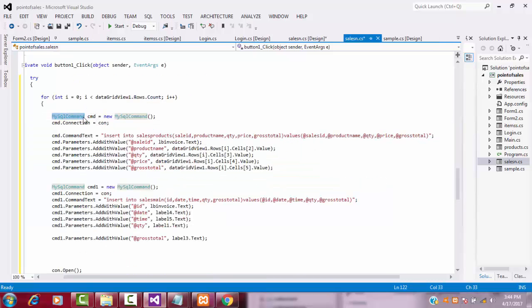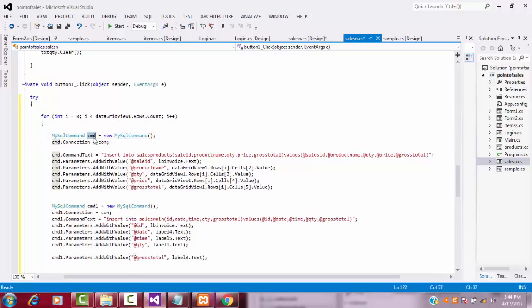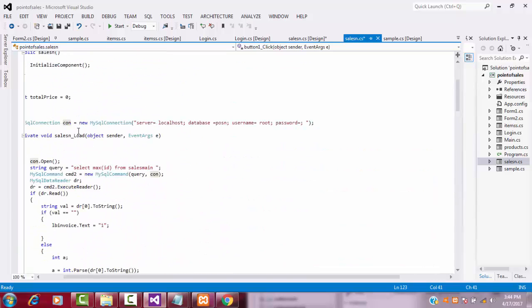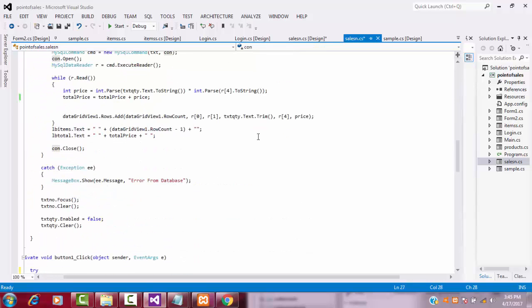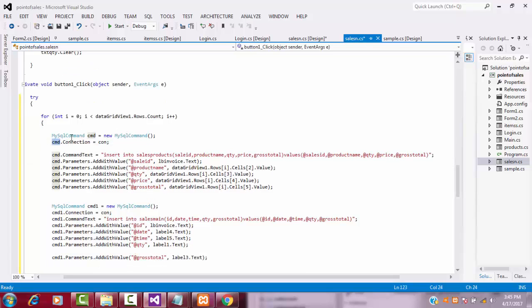Here I created one MySqlCommand and created one object, cmd. To this MySqlCommand object cmd, I give the database connection. All the connection is stored in the con object, and I pass the con object here, so the connection comes to our SQL command.